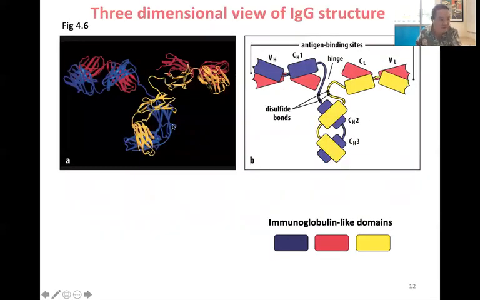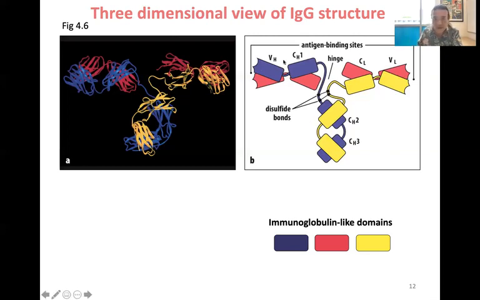So here's the 3-dimensional view of the structure. You can see here the 2 heavy chains, one is the blue, one is the yellow. In the middle here, they'd be held together by disulfide bonds between the 2 heavy chains. And then on the outside of the arms, you have these 2 red regions, which are the light chains. So that's a nice, more realistic 3-dimensional view of what it looks like. If we were to simplify it, just so we can follow this a little easier, the red are the light chains, and the blue and the yellow are the heavy chains held together in this Y shape. So it really is Y-shaped, okay?